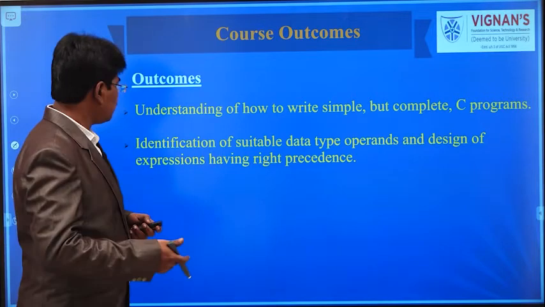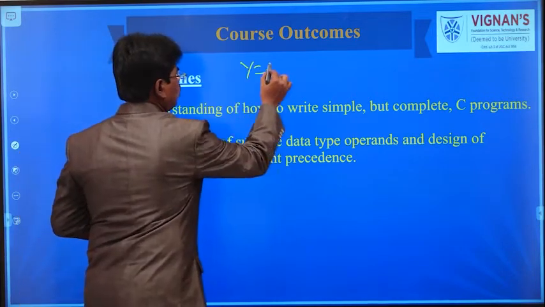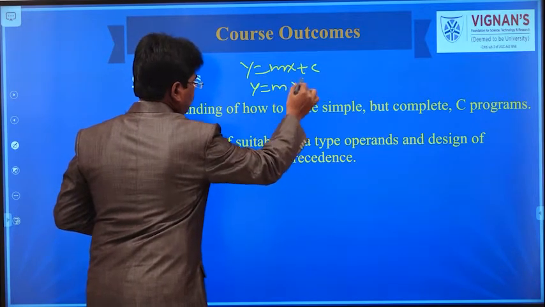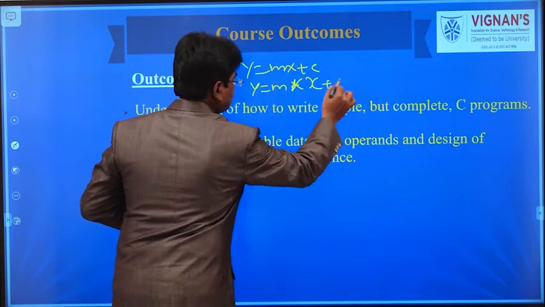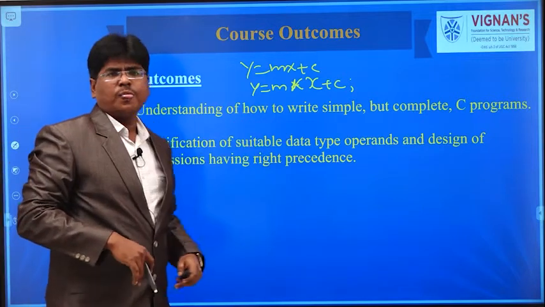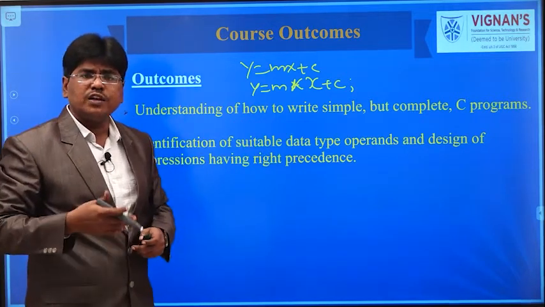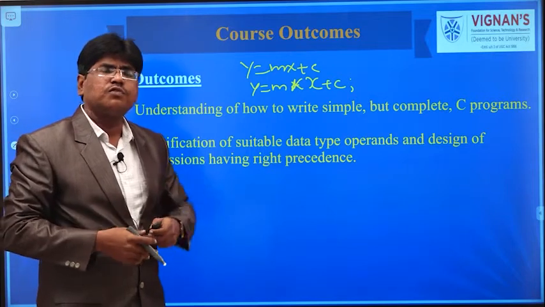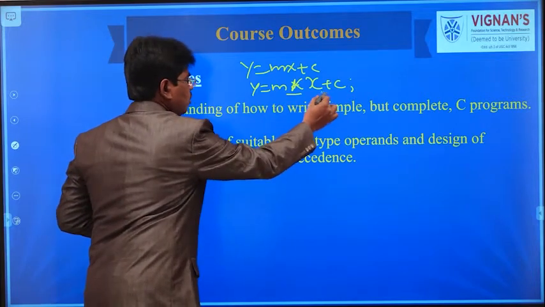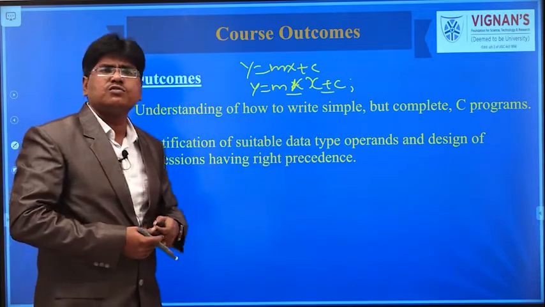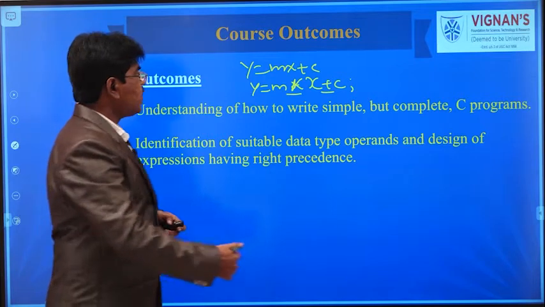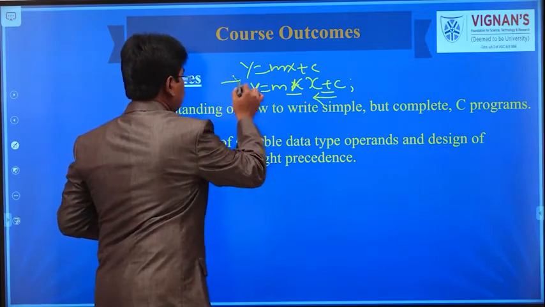I will tell you one example here. For example, if you take y equals mx plus c, generally in our programming we will write this statement as m into x plus c. So if you go for this particular expression, while learning this course, the student will learn which operator to perform first and which operator to perform next. For example, here you have the multiplication operator and the addition operator. Which operation has to be done first and which next, and also from which side, left to right or right to left, I have to follow.